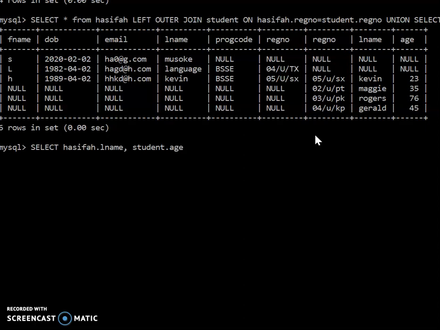So when you are dealing with joins and you want just specific columns to be returned, you have got to first mention the table where that column is, then the column itself.